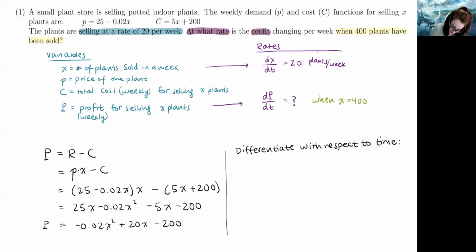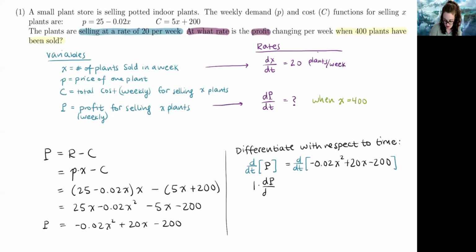So we are going to take our equation here and differentiate everything implicitly with respect to time, little t. If you recall back from our introduction video, we want to differentiate the left-hand side with respect to t, and then also the right-hand side with respect to t. So d/dt of both sides. On the left-hand side, the derivative of P, a variable to the first, will be 1. But then we have to multiply this by the derivative or rate of change of capital P. And so that's dP/dt.